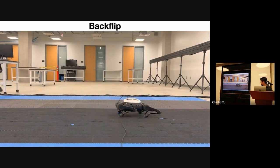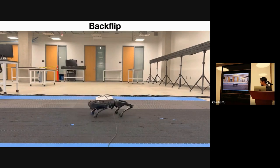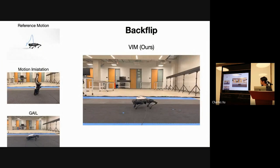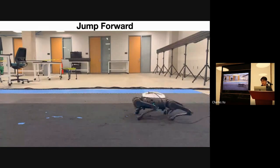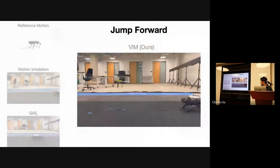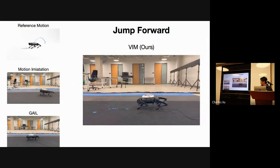This is the backflip skill. We can see it can backflip consecutively multiple times without failing. We show the reference motion on top as well as our baseline works. If you train with purely adversarial reward, it mode-collapses to some single simple motion, like standing and falling down. Motion imitation methods can learn to track the root position, but not the style of the gait. As well as jumping forward, our robot can jump a reasonable distance and reasonably high, whereas baselines can only capture the root state motion or joint motion without completing the whole agile locomotion skill while maintaining both skill and style.